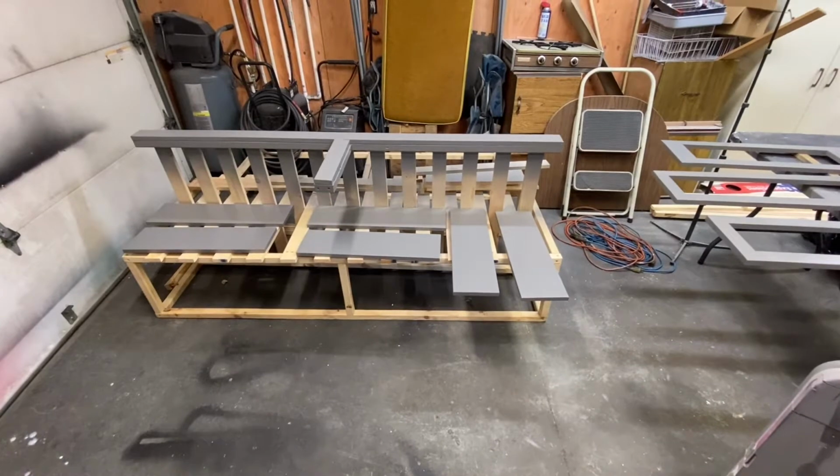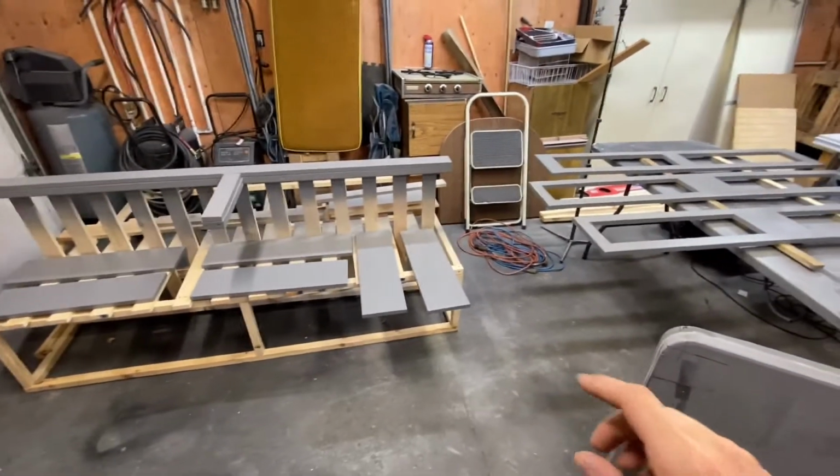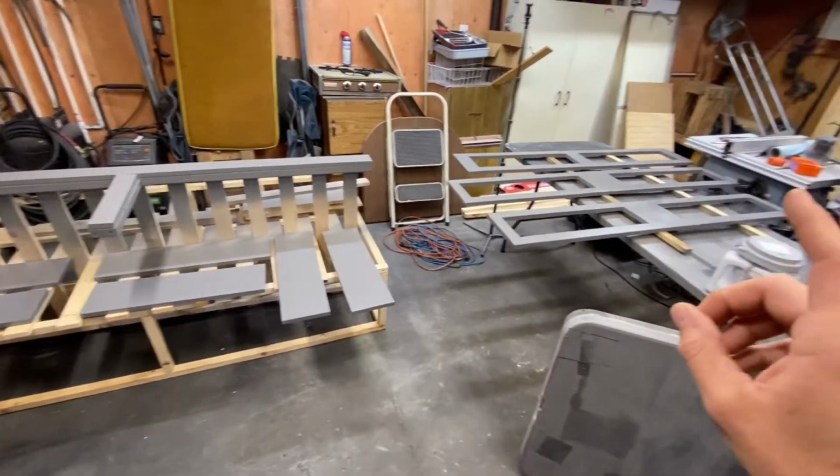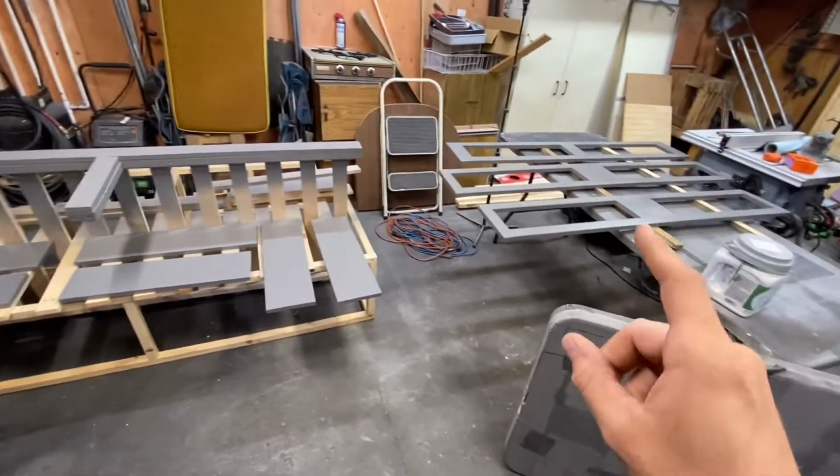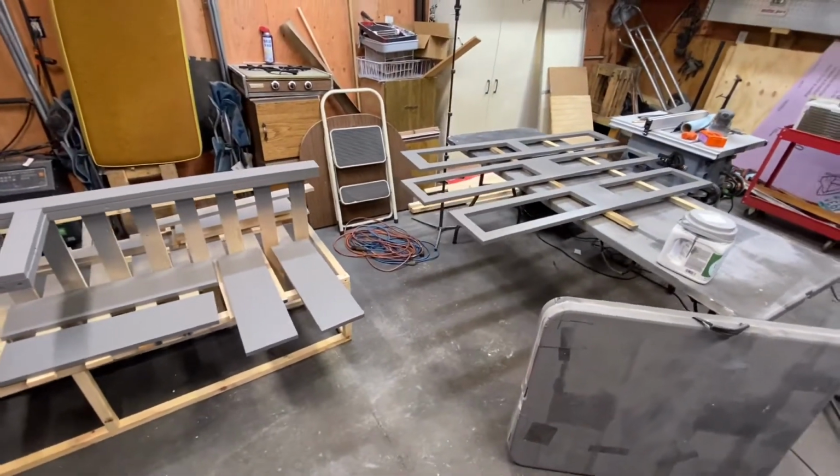So let me get you all set up here, and I'm gonna start putting the faceplates here onto the cabinet doors, or no, the cupboard doors onto the faceplates, and then hopefully get those installed.